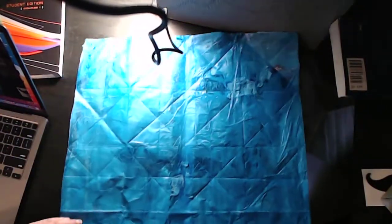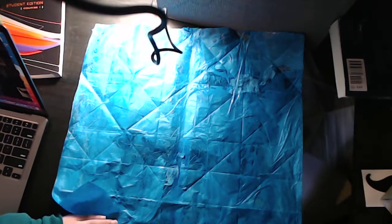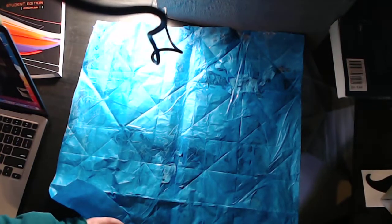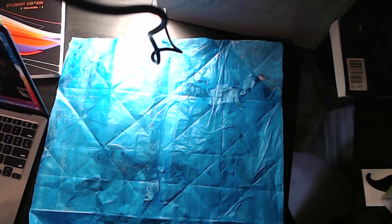Anyways, now, one thing that's nice is we have a bit of a guide. Since we have this point, let me make my camera back to normal. Then we can just fold from that point to here, as I figured out when making my crease pattern. And we almost have it.